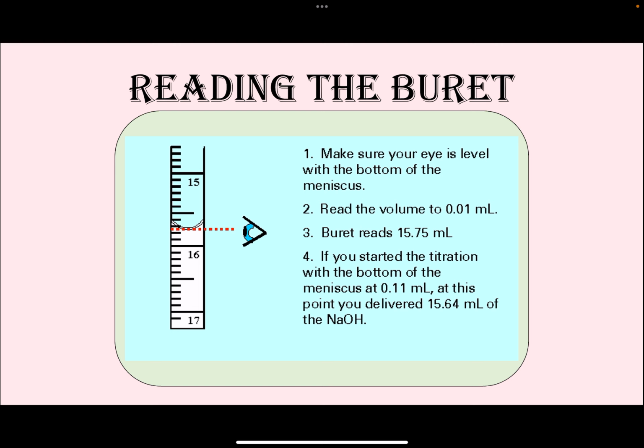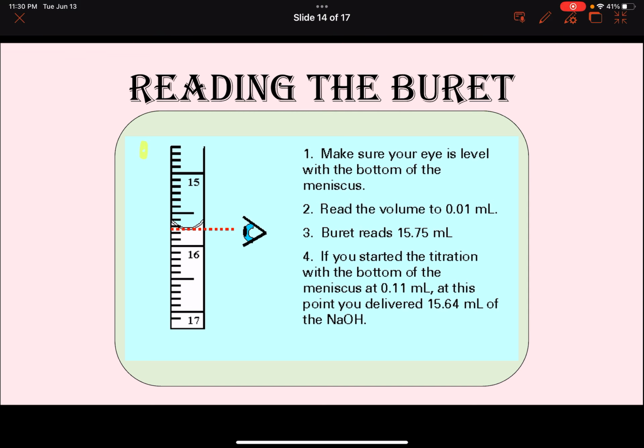So very quick review about reading the volume. And this is something that can most likely show up as a question. So remember, for the burette, at the top we saw 0 milliliter. So we had 0 milliliter at the top, and then we had like somewhere around 50 milliliter at the bottom. So that means as we were going down the volume, the numbers were increasing, right? So in this case, we are going from 15 to 16 here.